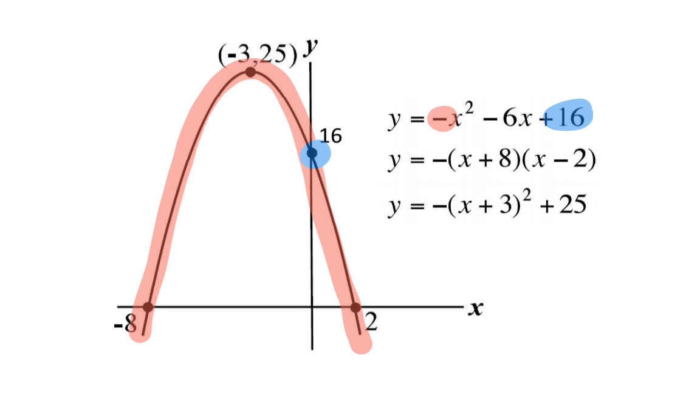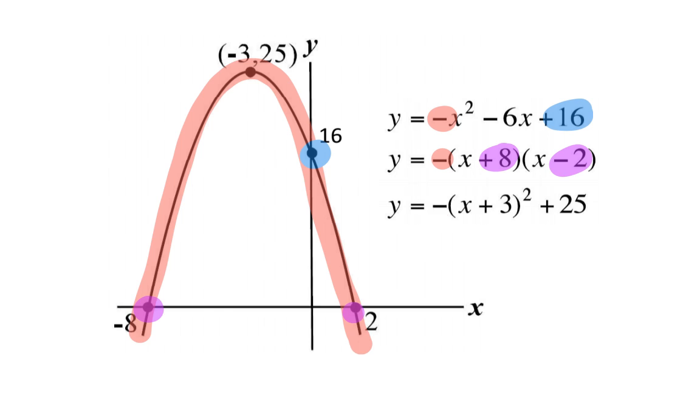In factored form, the value of A is once again negative 1. It's just not fully written in, which means the parabola must be frowning or opening downwards, and it is. Next, the values of R and S are positive 8 and negative 2. They're related to the x-intercepts, but they don't quite exactly tell us what they are. To find the x-intercepts, you just have to switch the signs. So as you can see here, the x-intercept here is negative 8, and the x-intercept here is positive 2.